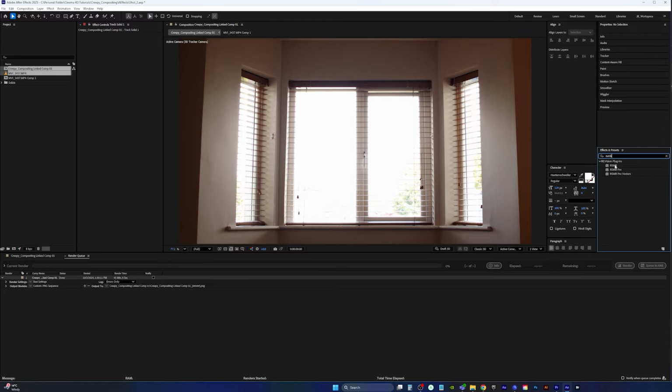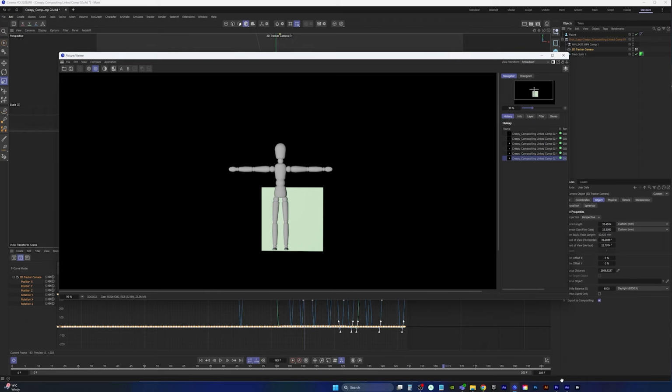It's a great plugin. It works really well. Looks great. But a lot of you guys, as I said, probably don't have that plugin, don't want it. So we're just going to be using Cinema 4D's native motion tracker after this shot.